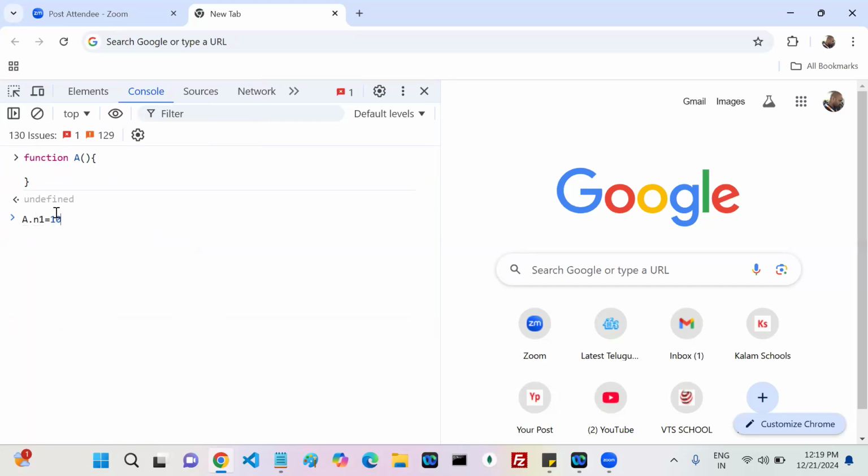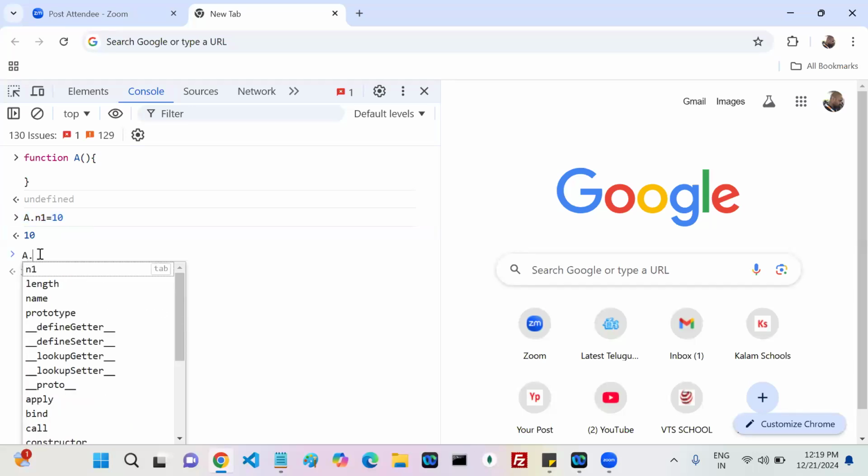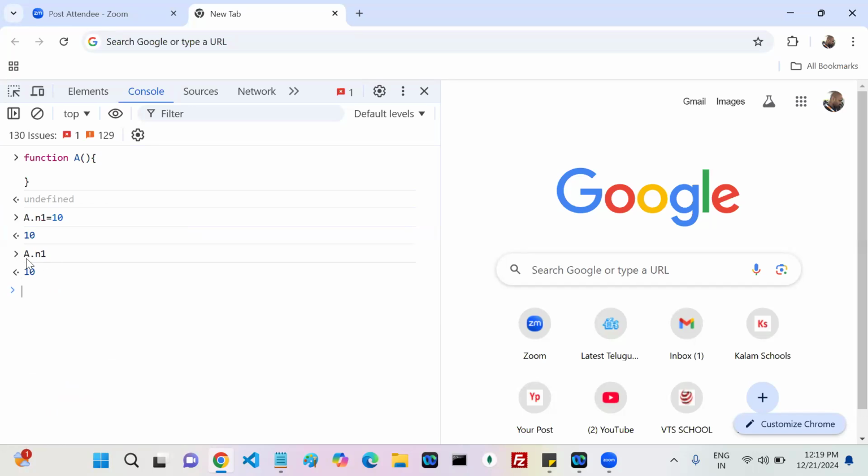N1 equals to 10. Like this, you can add some data to the class. Now, if you access the N1 using the class name, are you able to access or not? Able. So tell me how we can create static members for functional classes.